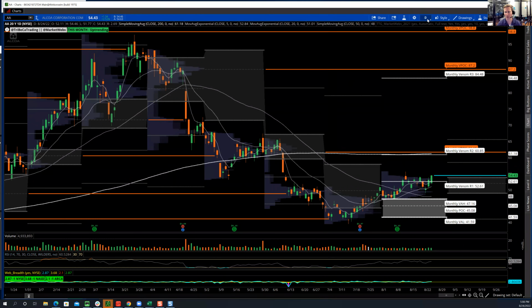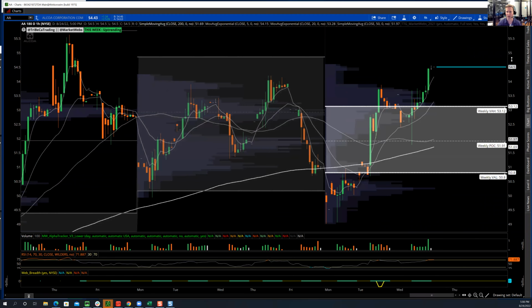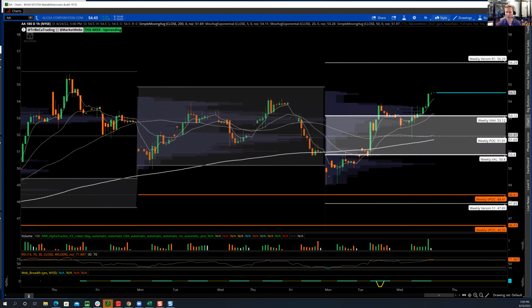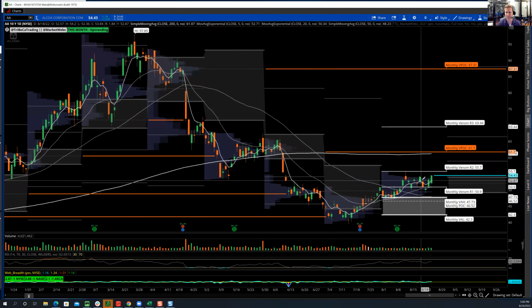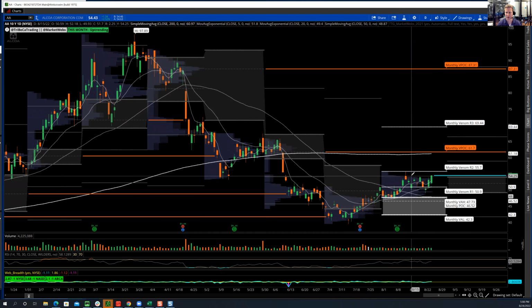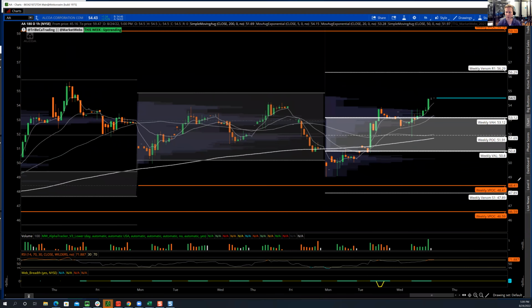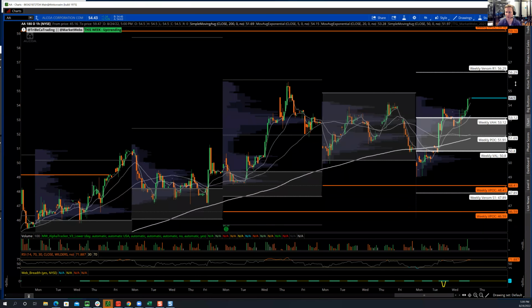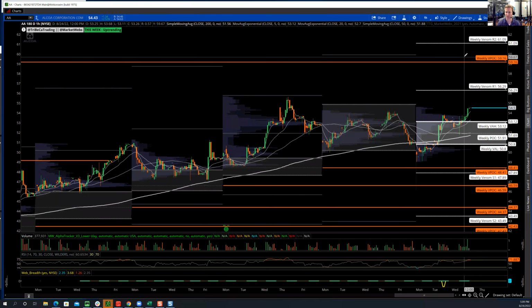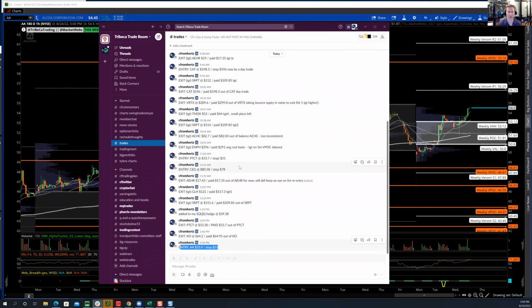With something like Alcoa, not to say that I can't lose money in Alcoa, I definitely can, but I've got a breakout on the daily chart, right? Some back and forth price action. I'm looking for this to resolve higher, and then also a breakout of the value area on the 1 hour chart. Ultimately I'm looking for 56 and maybe 59, but that's a decent amount up there. But again, as I talked about in yesterday's video, this is more point A to point B trading right now until things change with the overall direction of the indices.